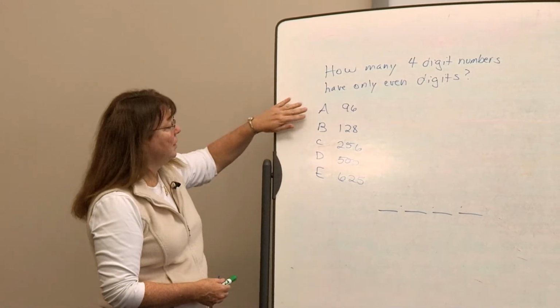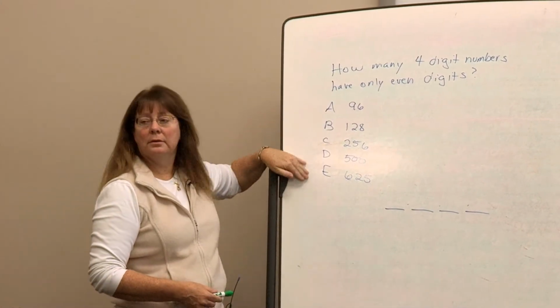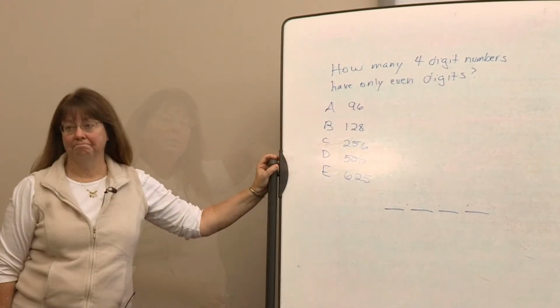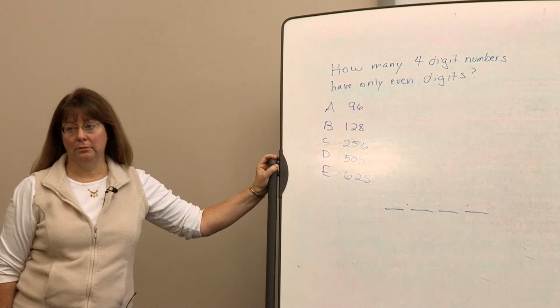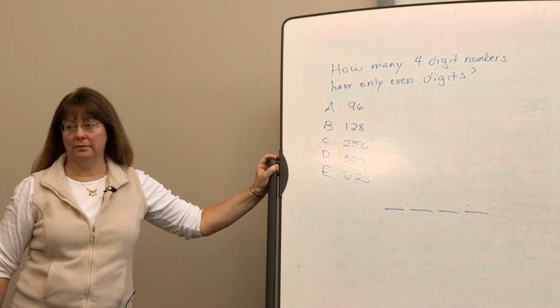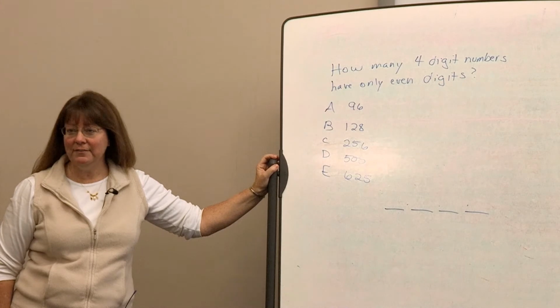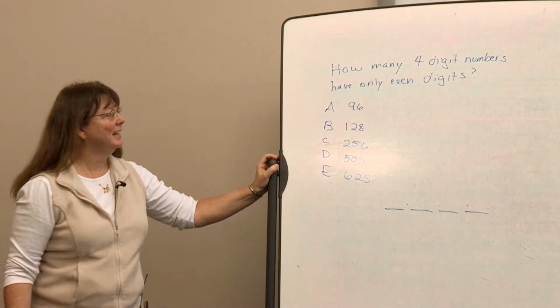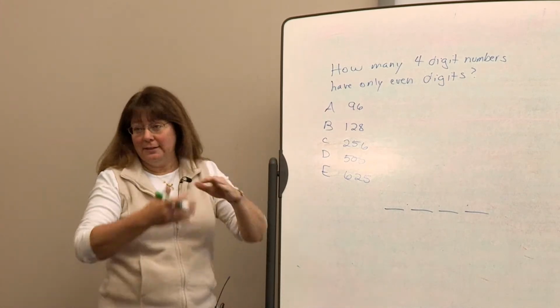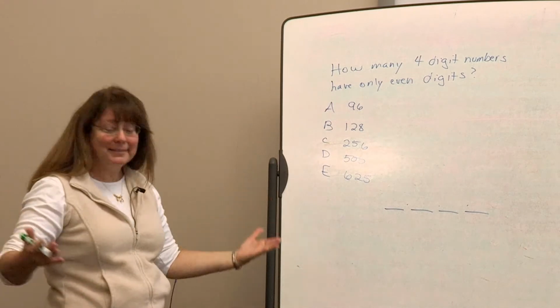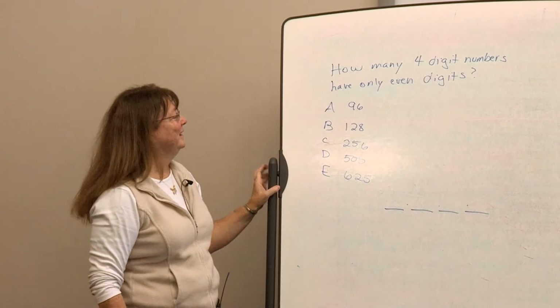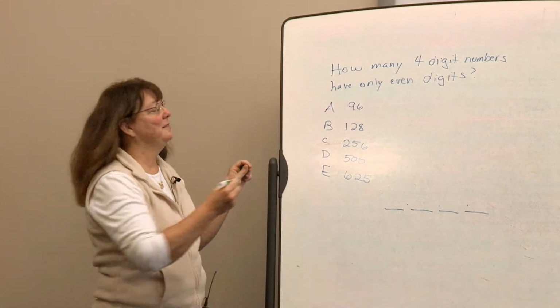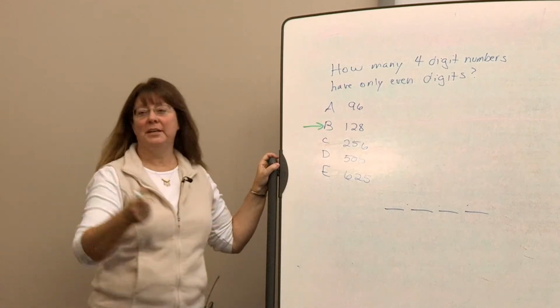Any takers for A, B, C, D, or E? No idea. Do you have a guess? No guess? See, I told you, you could guess wrong. My son guessed all of the last ones wrong. That's okay. Just so we guess. You think it's B or D? B. You want to take a guess?